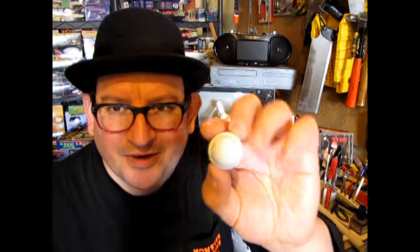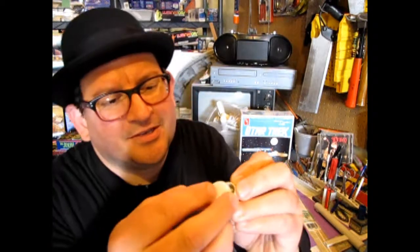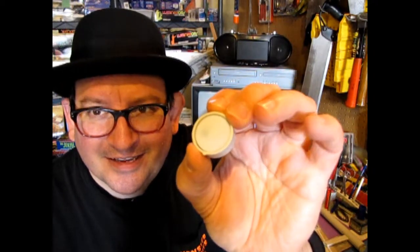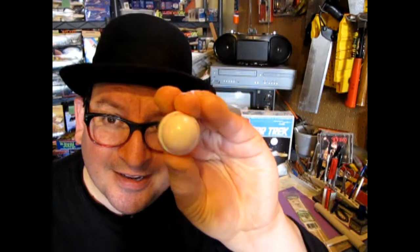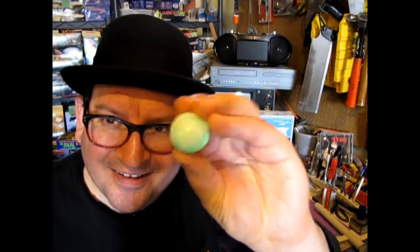Now, what's cool about this is, here's our nacelle end cap. And if you watch this, you see that the cap fits there perfectly on these. But there is one little problem. Well, maybe it's not so much of a problem, but there's our lighted cap. And you get three of these things, so that's basically 33 cents right there.